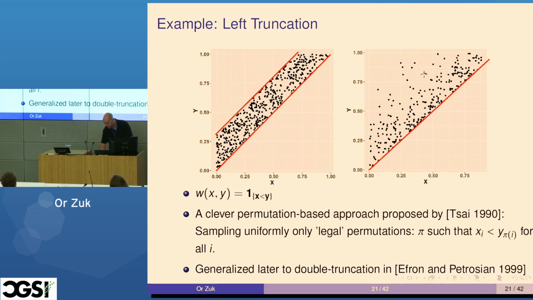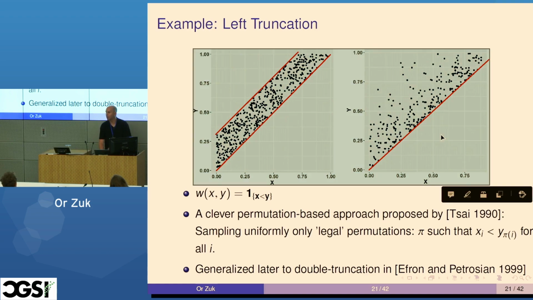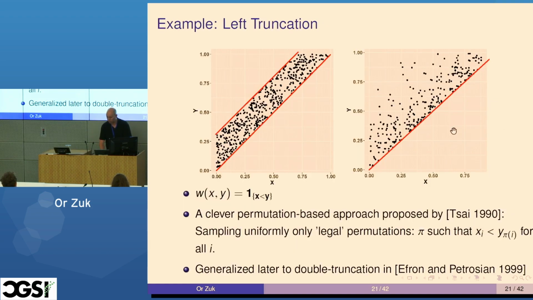Let's say I have this point here and this point here. When I permute, I really get the other two, so it's two diagonals. It means that I will get a point here. So I cannot really do a permutation test, because then my permuted data will violate this bias, this sampling. There is a clever way to sample permutations, but only what's called legal permutations, only ones where, even after the permutation, all the data is still in the allowed region. It's a nice algorithm.